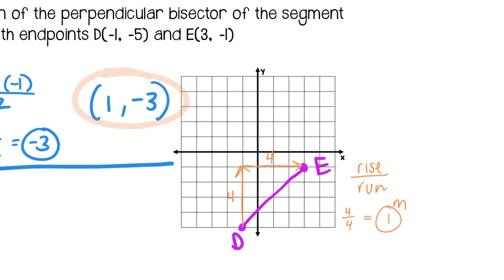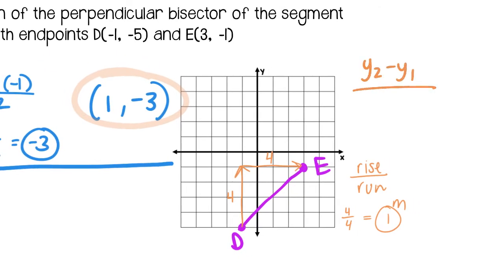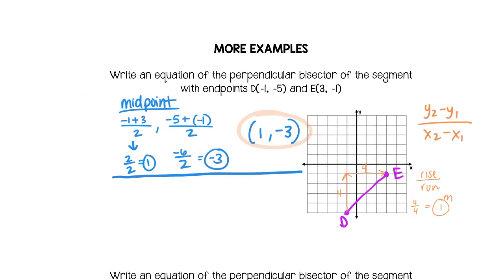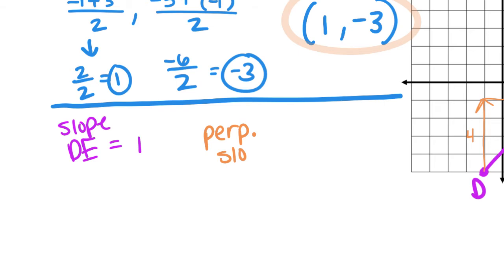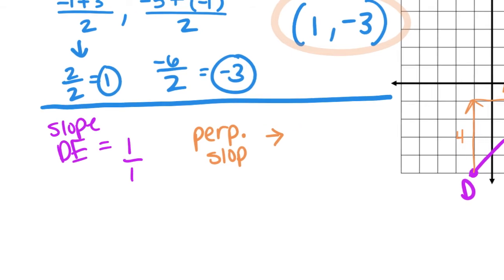That's another way to do slope, and I think it's a little bit faster. You could absolutely do your slope formula, right? y2 minus y1, and so on. That would work out just fine. Or you can just count the boxes. Just pick whichever method works best for you. Okay, so we found the slope. Kind of. We found what the original slope was, right? The slope of segment DE is +1. I need to know what the perpendicular slope should be. And we're just going to do the opposite of this, right? Opposite reciprocals. This is actually 1/1. So when you flip it, it's still going to be 1/1, but we're just going to make it negative. So the perpendicular slope is going to be -1.